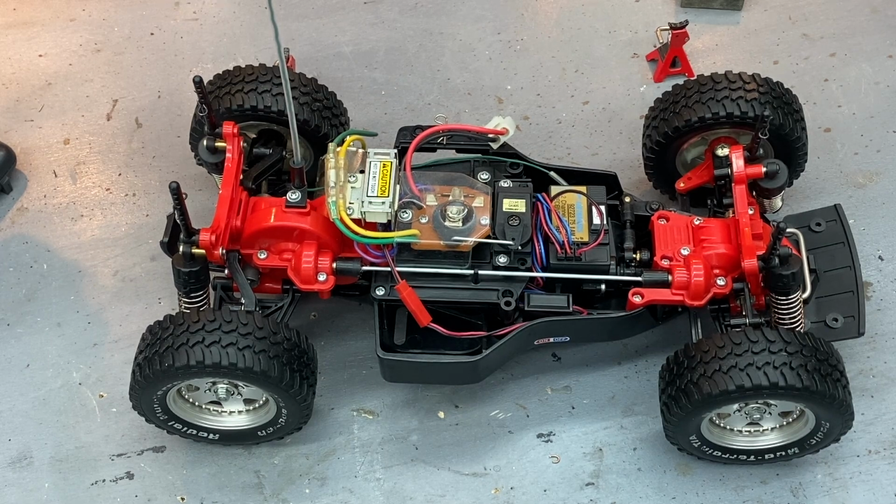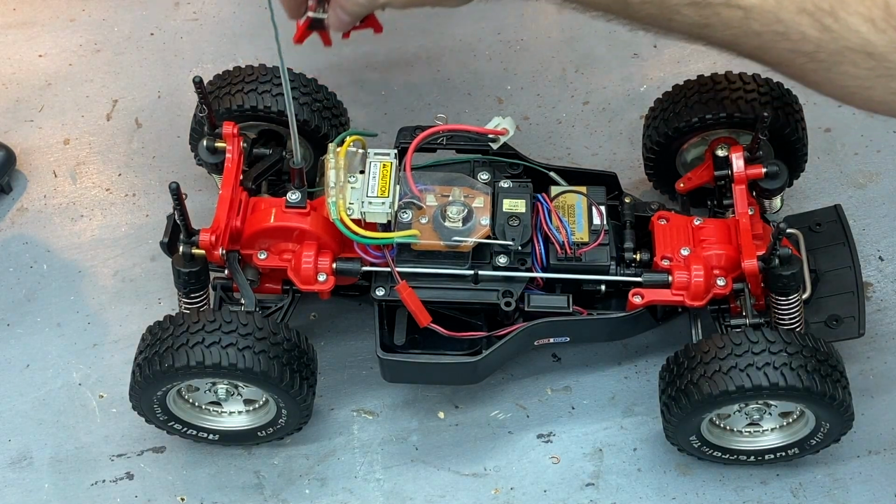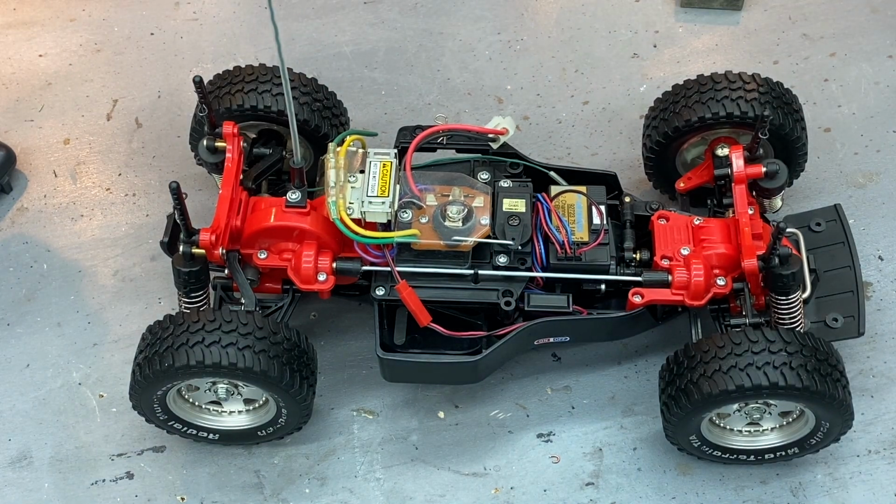But let's take a look at this radio, because this radio is special to me. This was the one I saved up for to buy myself as an upgrade. Before that, I think it was a Futaba Magnum, but it was the one that my dad had from like '81 or '82. He had a Tamiya Wild Willys. So when I was growing up, that's what I'd seen, what I'd had. And I think that's the radio I started using because I couldn't afford to buy a radio. Got the car for Christmas, my first TA02. And yeah, had to go from there with what I had.